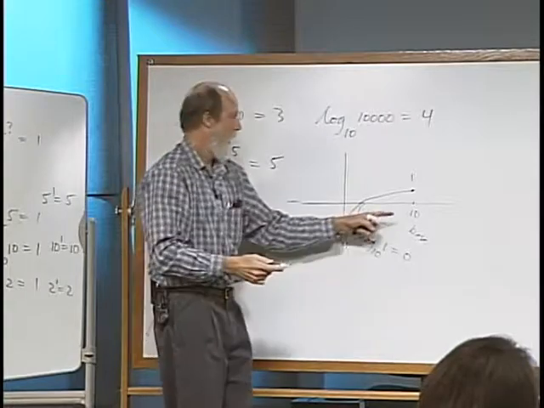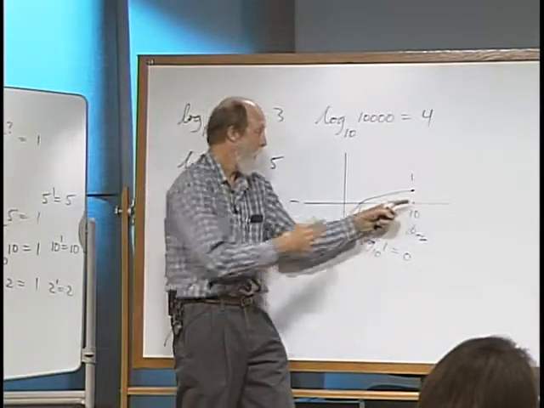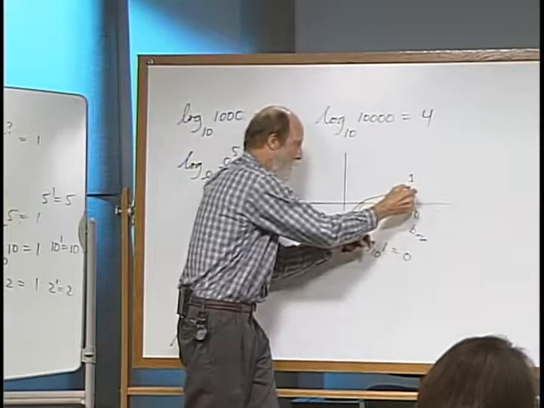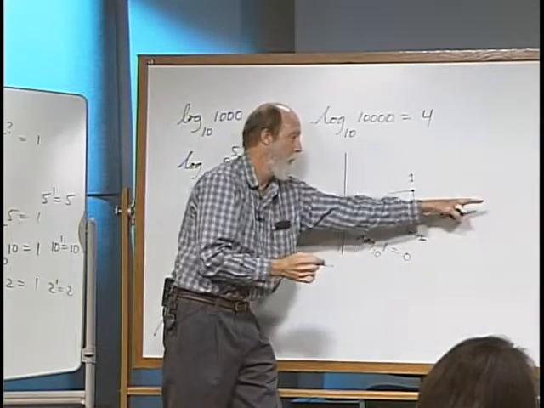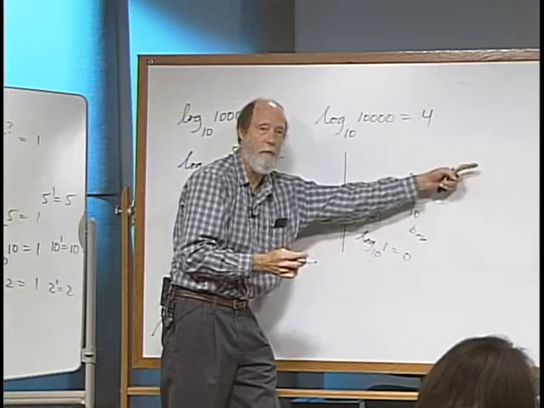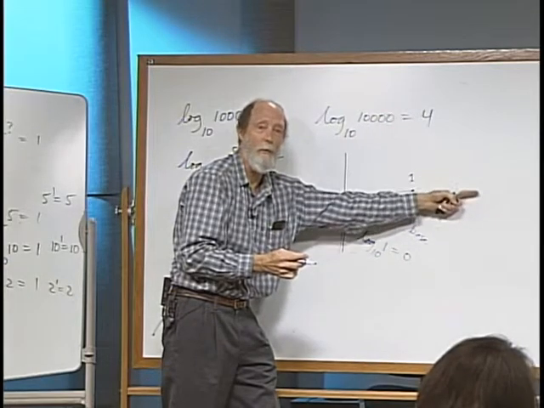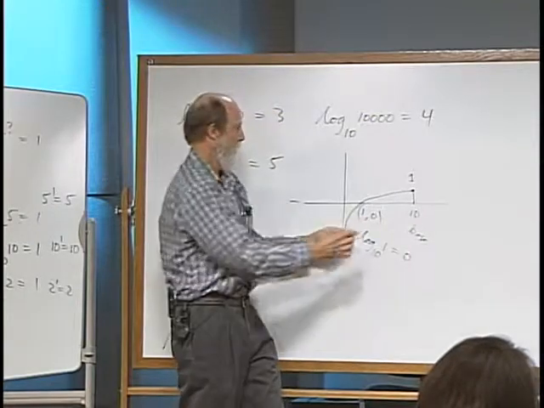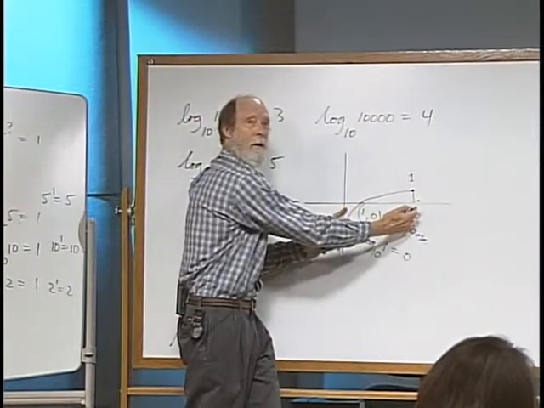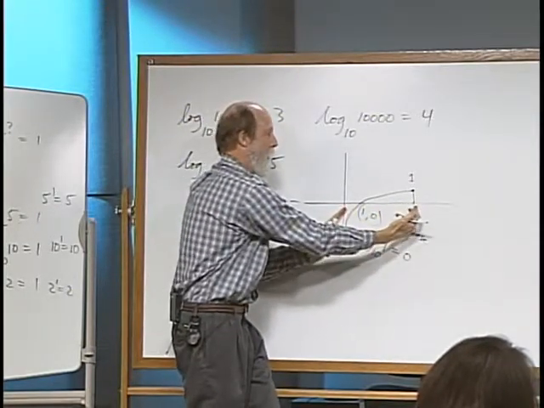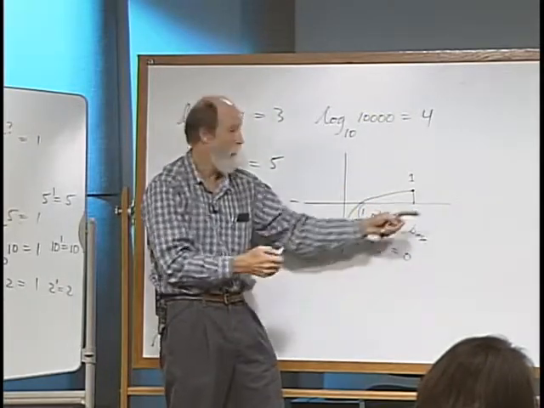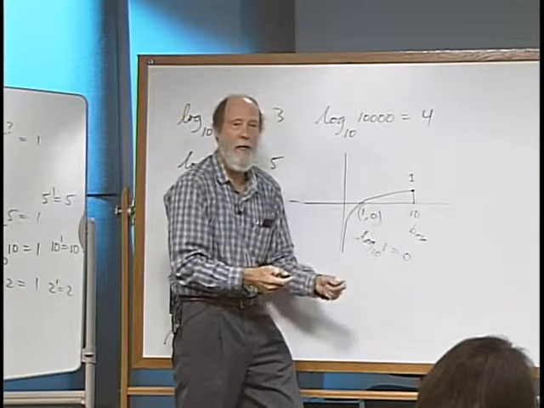Now, how far out do you have to go to get up to a height of 2? Here's 1. There's your 1. How far out do you have to go to the right to be up to a value of 2? You have to go out to, Melissa, 100. Let's see, if this distance right here is 10, then 100 is about halfway over to the far wall to just get up to 2, right?